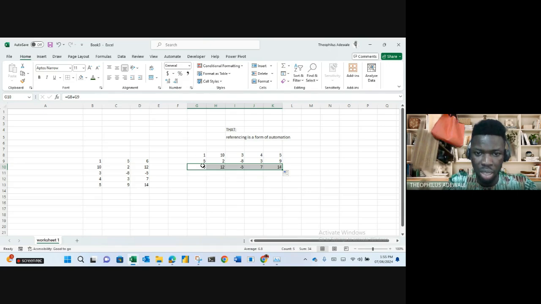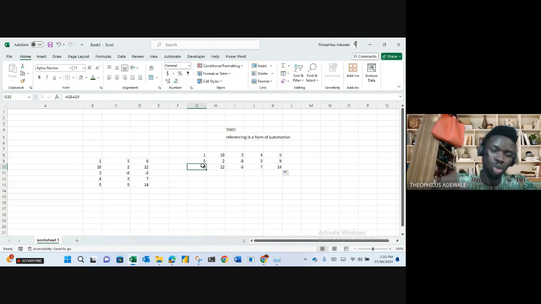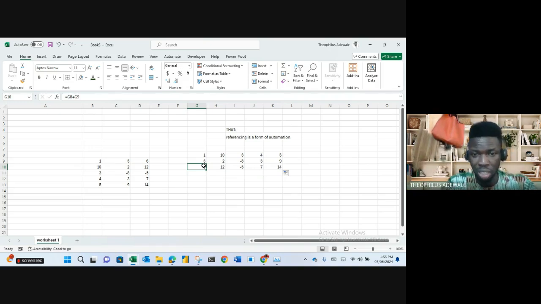So this is what I'm saying. I have G8 plus G9. I'm filling on the same row. 8 and 9 are not going to change. 8 and 9, nothing will happen to them. They will not change. See it. G8 plus G9. The next one, H8 plus H9. Can you see 8 and 9 are constant throughout, right? But G is not constant because column is changing.